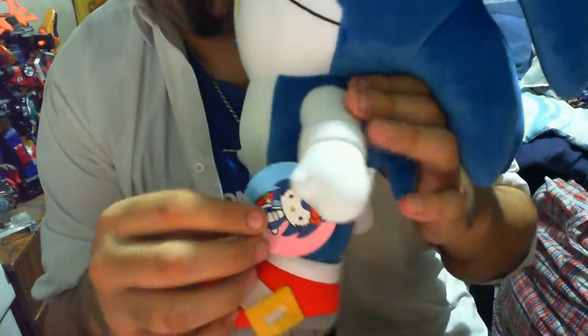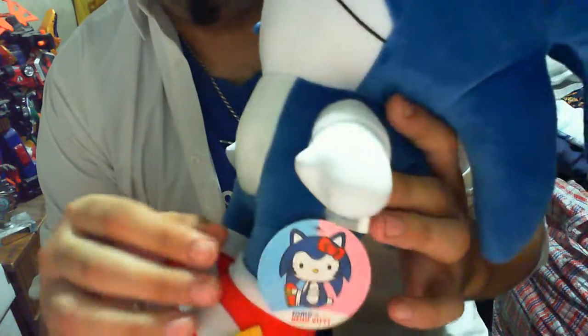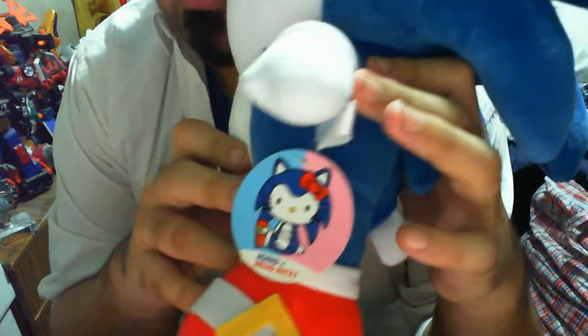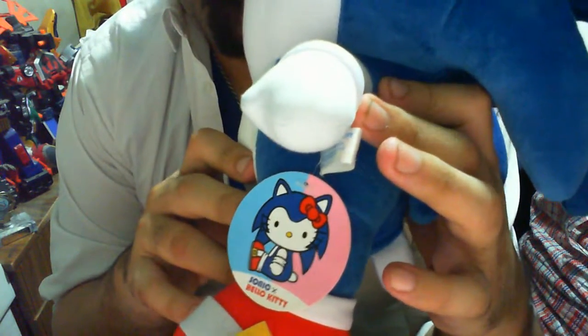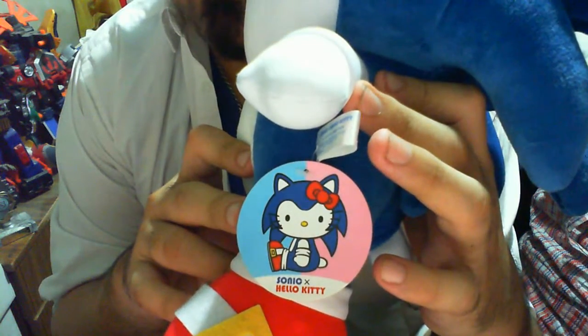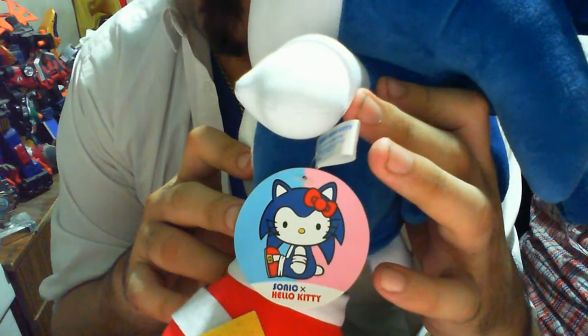Now this is the actual hashtag of it, which is on the side, which I obviously love when they do that sort of stuff. I hate when they put it on the head or near the face or whatever. It's just obscure. I am a collector. I want to keep this as 100% as possible, so the fact that they have it on the side is great. So as you can see, it is a picture, and it is half blue and half pink, and it's Hello Kitty sitting down, and there's the title Sonic X Hello Kitty, and it's meant to harken back for both the Hello Kitty aspect and Sonic the Hedgehog.